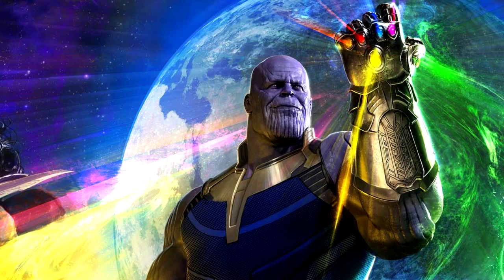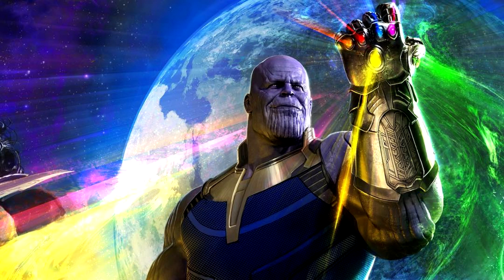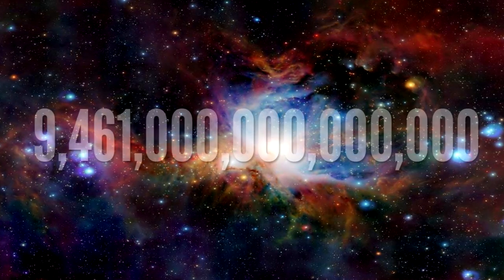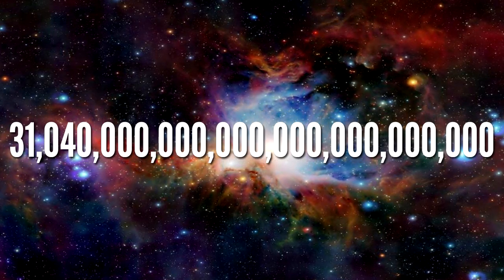Using Thanos as an example, he could just wave his hand to move a planet like Jupiter — that's only about one pound, or 0.4 kilograms of force. Let's say we're trying to throw Jupiter one light year; that's the distance from Jupiter's center to the source of energy. If we're using the infinity gauntlet, it's just arm's length for us — about 2.5 feet, rounded up to 3 to average that out. One light year is about 9.461 quadrillion kilometers, which converts to about 31.46 trillion feet in a light year.